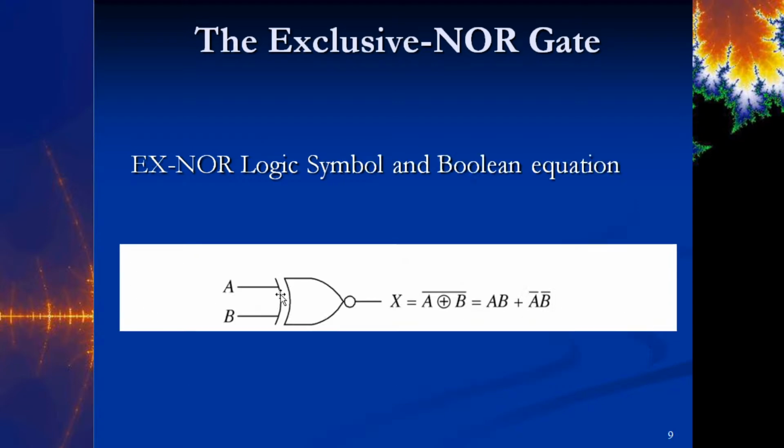Okay. And we just take an exclusive OR gate and invert the output. Same thing here with the special way that we write the exclusive gates. We just take the exclusive OR and we invert the entire output. Same thing here. This is the Boolean equation we just went over. Right? So both high or both low. Right? So those are the two gates.